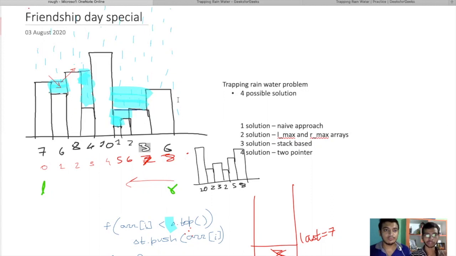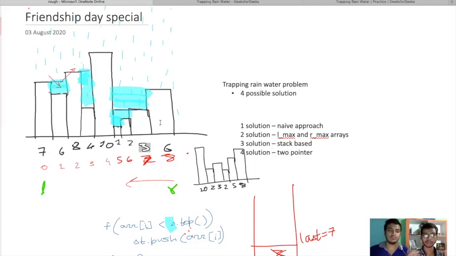If the left element is smaller, then we fix the right element and start increasing the pointer from the left. If the right is smaller, then we start iterating from the right. Why? Because in this particular case, 7 is the left support and 6 is the right support.